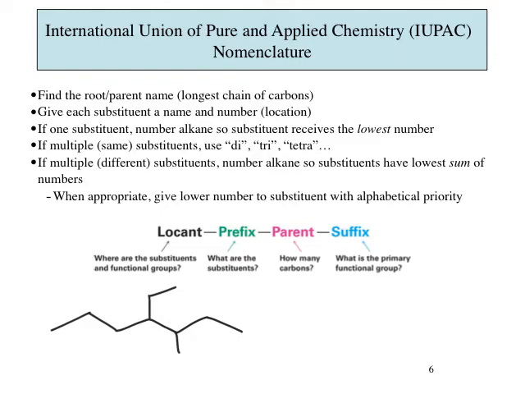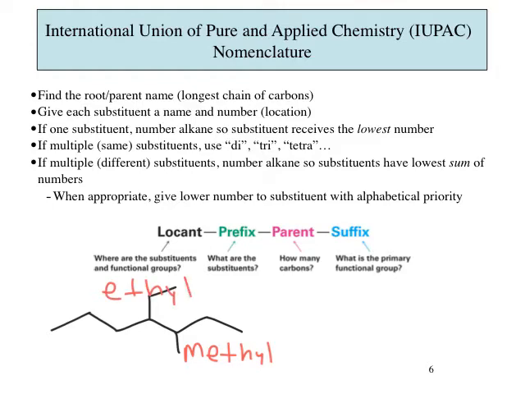Next, we need to find our substituents. So along that 7-carbon chain, there are a couple of units branching off of it. One of them's here, and one of them's here. The unit that only contains 1 carbon is called a methyl substituent. And so we already learned on the prior page that 1 carbon units use the prefix METH, and the YL that's at the end here denotes it as being a substituent. The other group there is 2 carbons long, and this is called an ethyl substituent.